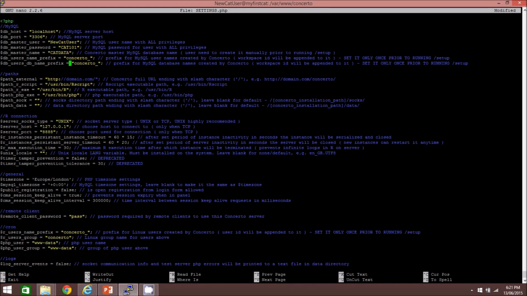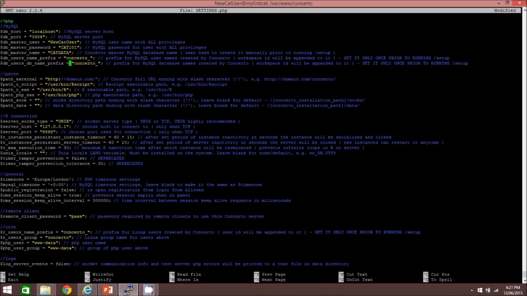So when we go to write our SQL queries, we will probably be writing Concerto_1. So remember, whatever you enter here will be Concerto_1 or Concerto_2 if you granted it to another user.